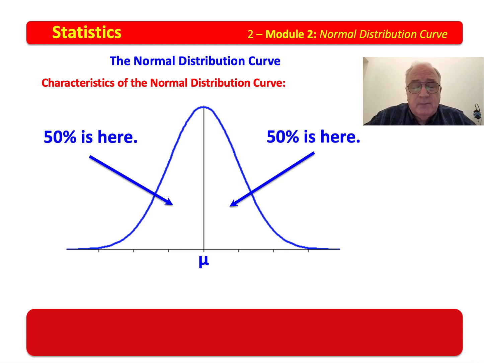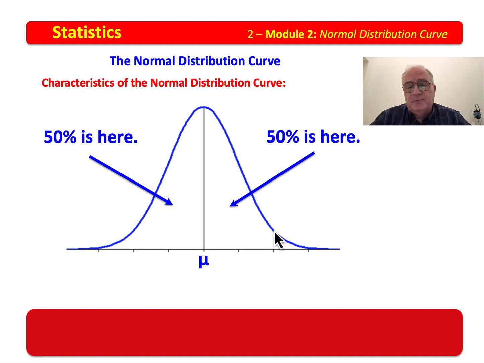Now, let's think about this a little bit more intently. If we have an average, which is a mean, then 50% are less than the mean and 50% are more than the mean. 50% are below average, 50% are above average. I was in a meeting many years ago, and a principal in the school I was teaching in said 50% of our students are below average. Well, yeah. And 50% of your students are above average. That's what the term mean implies. This is the numerical average. 50% is here, 50% is here.